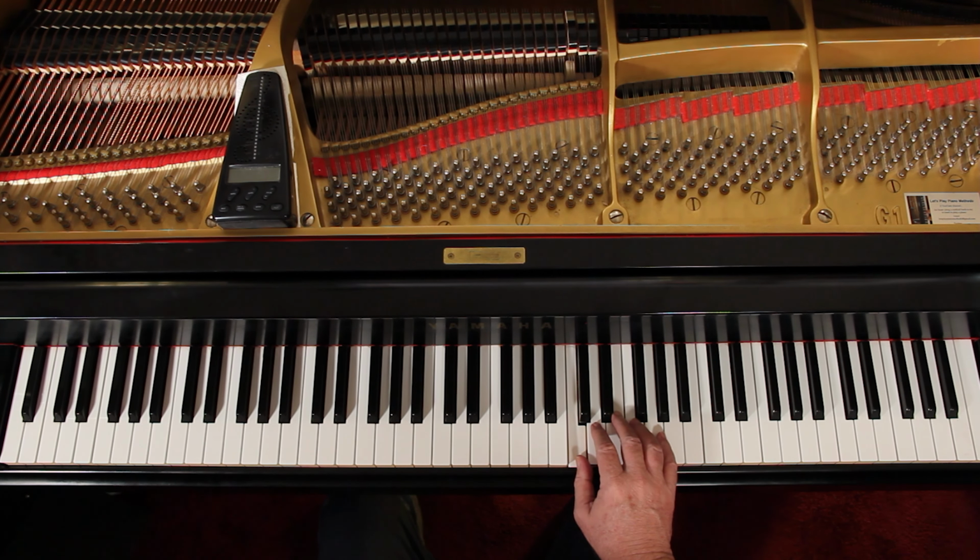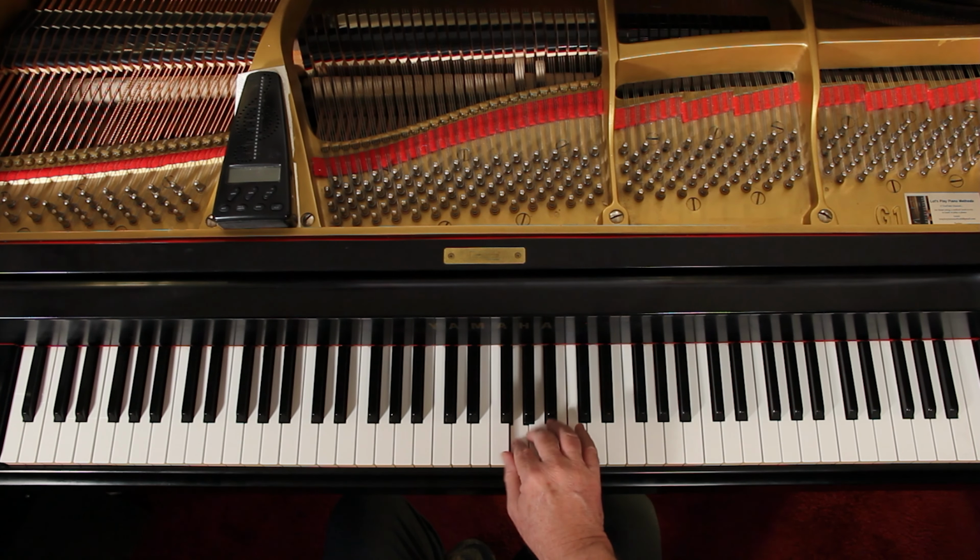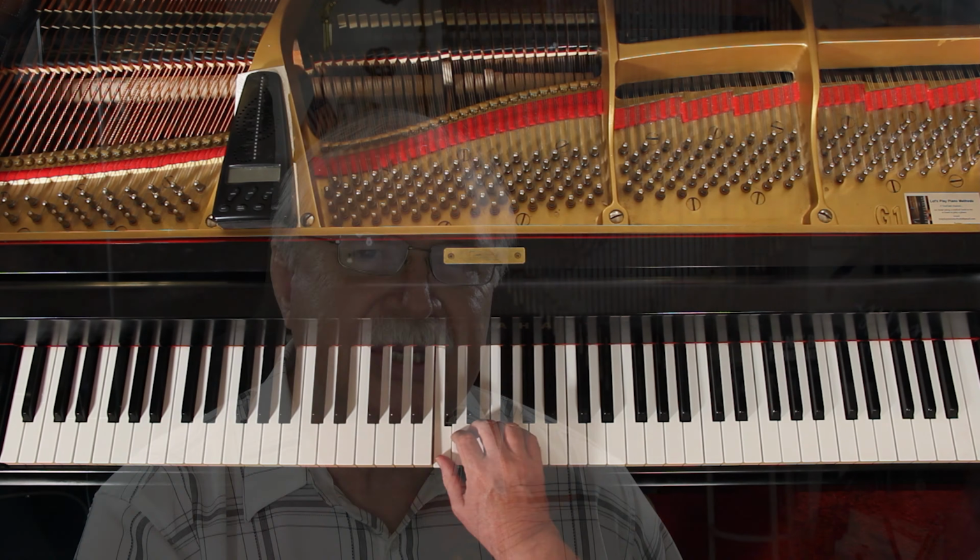And then for measure five, you're going to play the C again, but with fifth finger. And if you look across here on the second line, measures 5, 6, 7, and 8, most of 8, that is again a C major scale. Just forget the rhythm, play the notes. That's another C major scale. All we've got to do is add the rhythm.